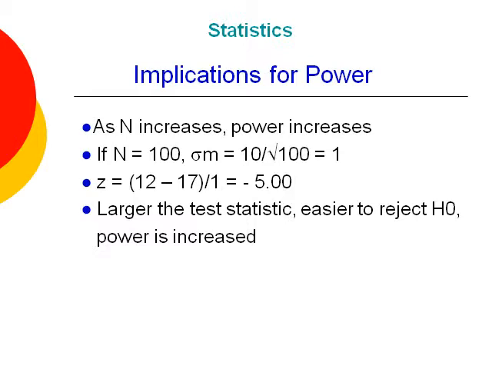The result would have been that the test statistic would have been z equal to a negative 5, instead of z equal to negative 2.5. So while the numerator stays the same, the denominator becomes smaller, making the test statistic larger. At any time we can increase the value of the test statistic, we make it easier to reject the null hypothesis and thus avoid a type 2 error.